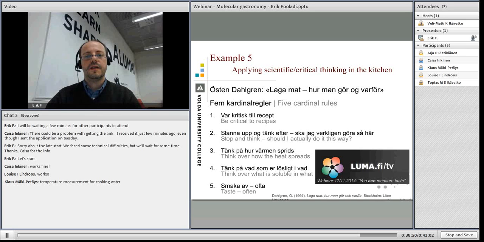It's not a sensory scientist talking about measuring taste, because I'm not a sensory scientist. I am an educational researcher and pre-service teacher educator, but it's me as a chemistry educated person focusing on education and trying to extract things from food science and use that for educational purposes.